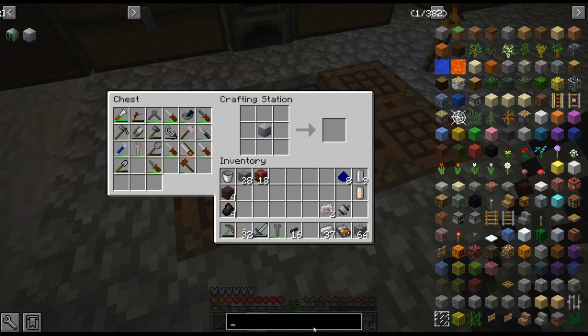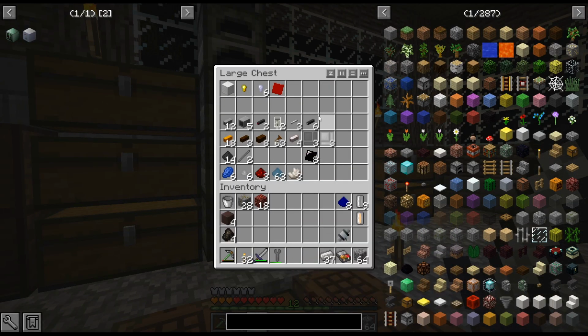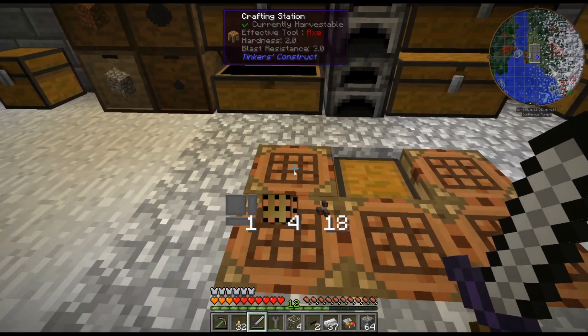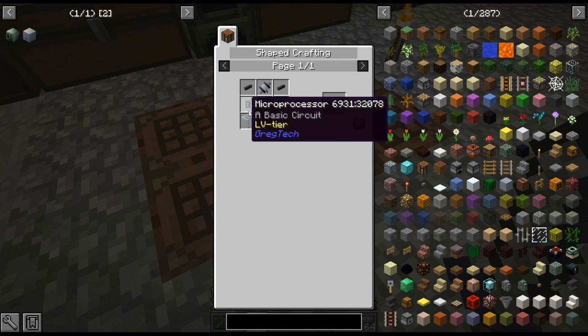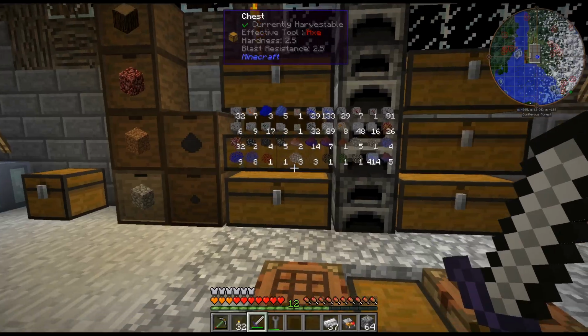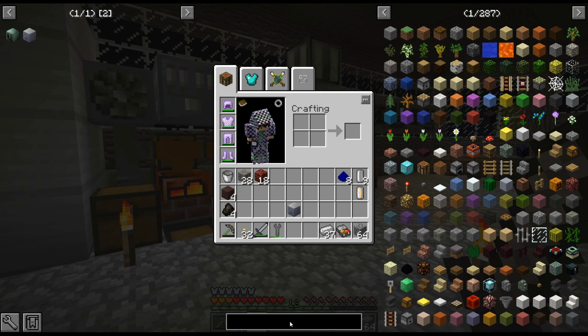Anyway, I want to get the canning machine here. Let me throw that there. Canning, and then I need... Alright. If that has really been increased to ridiculous time, I'm probably not going to replace those machines then until I get some better circuits. I don't know. We'll see.